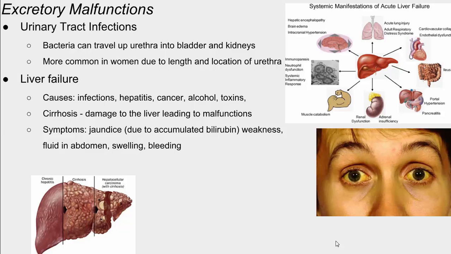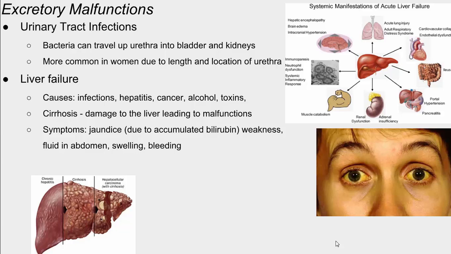Typically a person might hurt when they urinate, and that might be the sign that they go get checked out for a urinary tract infection. And they're much more common in women than they are in men. That's because of the length of the urethra. In men, the urethra is longer, so it's more difficult for bacteria to make their way into the bladder. Anatomically in women, the urethra is shorter, and it's easier for bacteria to get into the bladder because they have less distance to travel. And usually it's treated with oral antibiotics, something like that.